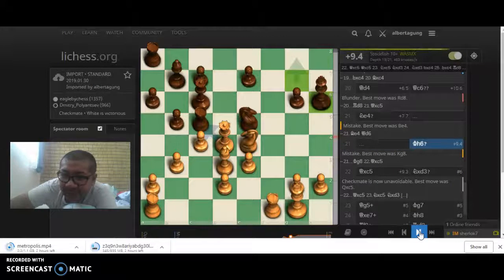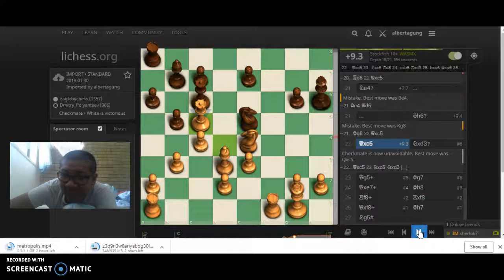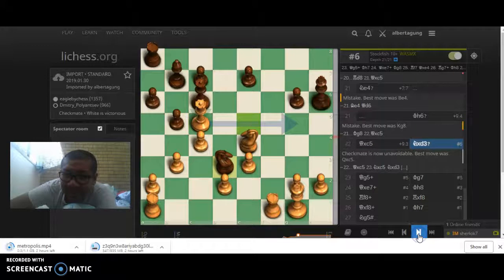Now king goes to h6, which is of course breaking the pin, so this knight can move, but I simply go queen takes c5, trying to exchange the queen, and of course I got the advantage of the rook. Now this is a mistake by black. Black takes the bishop there, so knight takes d3, and then all of a sudden I have this path that I can use to harass the weakness of black, which is the positional weakness of the king.